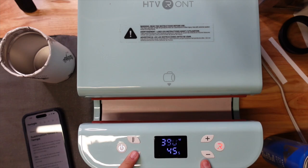I'm gonna do 45 seconds. And then for the temperature, we want it to be 365. So the press is gonna heat up, and then we can put in our tumbler. Now doing sublimation, you're working with really high heat, so make sure you have some quality gloves. That way you're not gonna burn yourself.